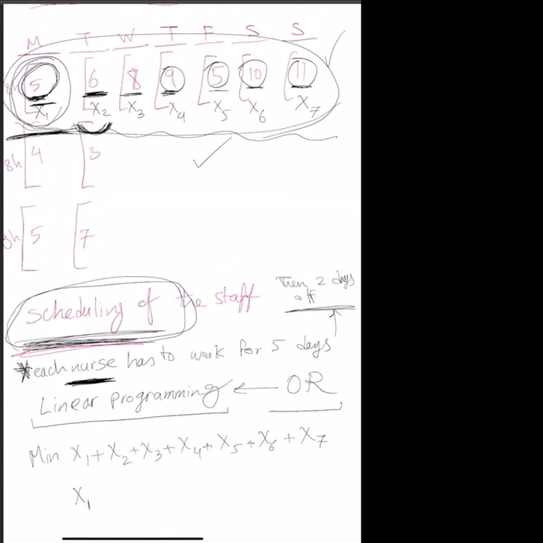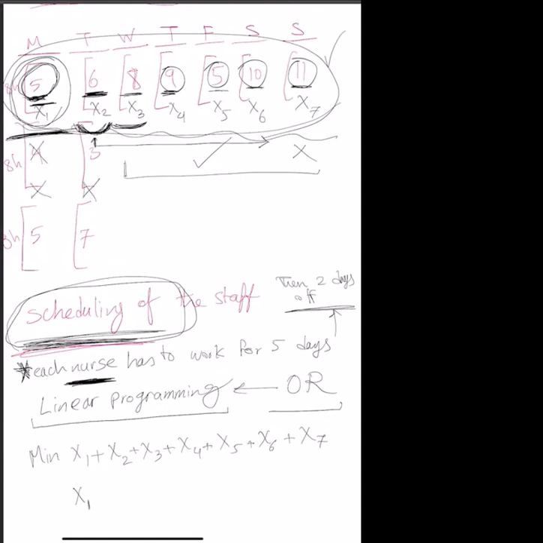They start on Tuesday and they need to work 5 days and then 2 days off. So if they start on Tuesday, they need to work up to Friday, and then they take 2 days off. So they are off on Sunday and they are off on Monday. So a nurse that starts working on Tuesday will not work on Monday. How about a nurse that starts working on Wednesday? Would they end up working on Monday as well? No, because if you start on Wednesday, you continue working for 5 days up to Sunday, and then you take Monday and Tuesday off.